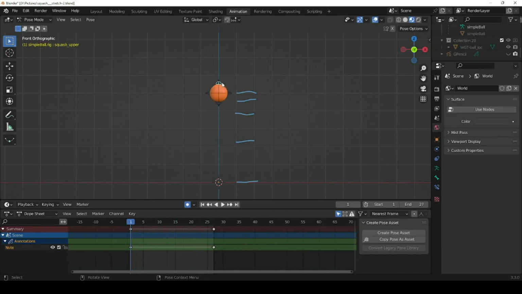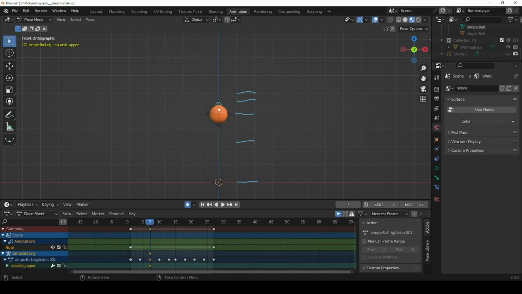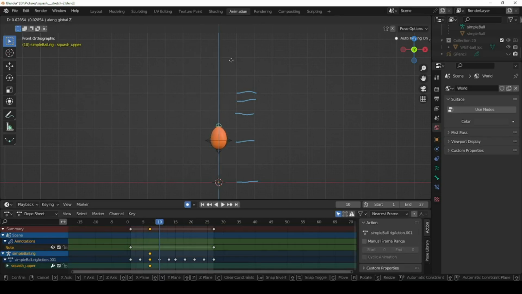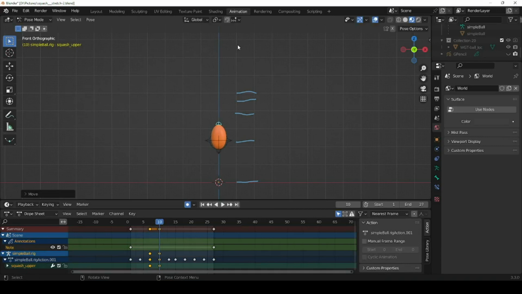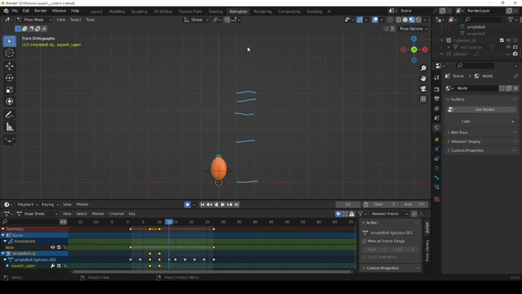Alright, so now let's add the squash and stretch. I don't want any stretch here because the ball's moving slow. So I'm going to set my first keyframe here so it's not stretched. Then as the spacing goes more, I'm going to stretch that out. And the faster an object is going, the more you would stretch it out. This isn't moving very fast, so I'm not going to stretch it that much. I'll probably even do less than that, something like that. Okay, and then go to my next keyframe.